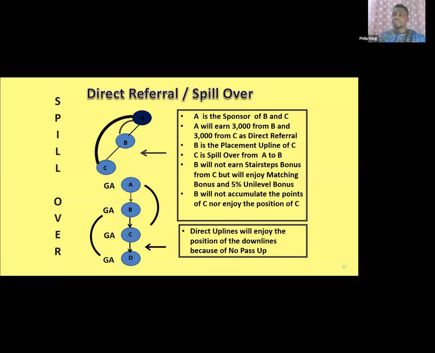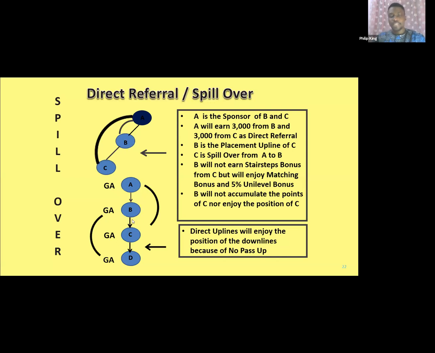Take that sponsorship, because when your downlines start doing it for themselves, after they have earned a lot of matching bonus, they start sponsoring their own people. So I'm going to go over to the diagram below with A, B, and C. You're going to see a diagram called A. You see GA on the side. You see B, GA, and then you see C, GA.